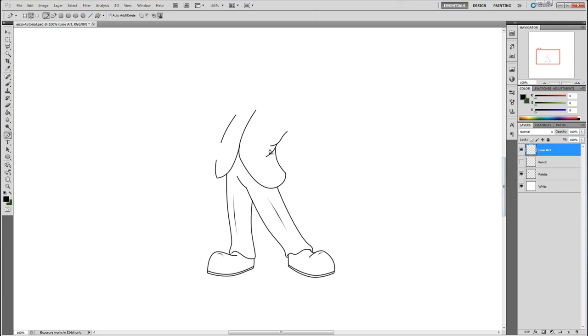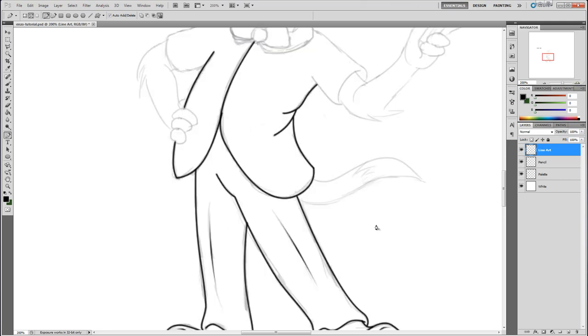Not looking too bad. There are some issues. We're going to go back and fine tune this line art. This is just getting them down, but they'll slowly start coming together. So let's get back in there. Let's do the tail. I'm going to pull that out a little bit. Bring it back in. It's all about finding that perfect area. If I chose this point back here, obviously you're not going to get that curve that you want. I want to pull this out a little bit. You start just eyeballing it.